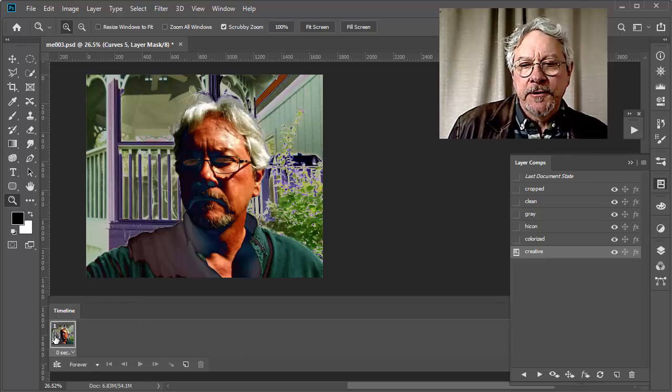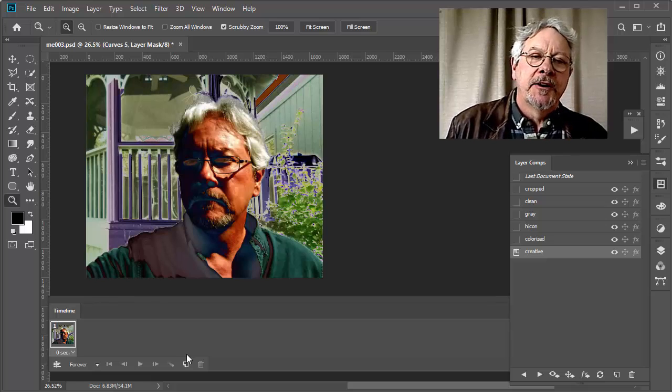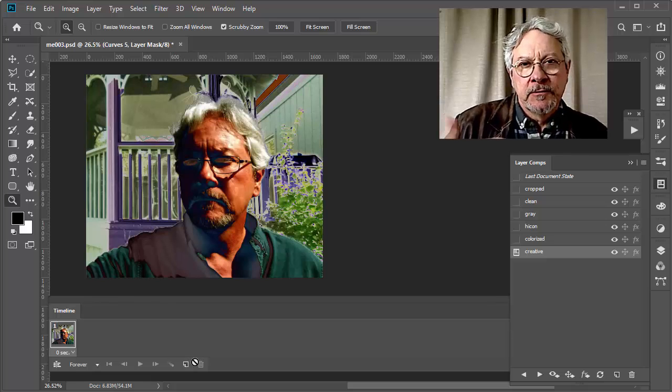You can turn layers on and off, basically animating the opacity of a layer. You can move layers, and you can animate the settings for a drop shadow. So a drop shadow can become deeper, softer, change its depth or density.